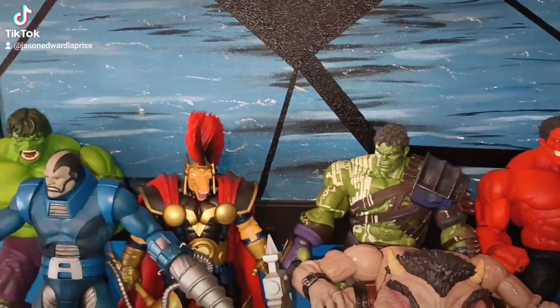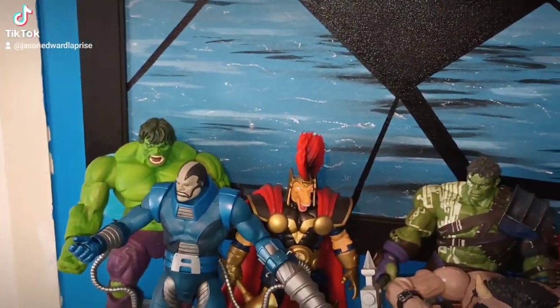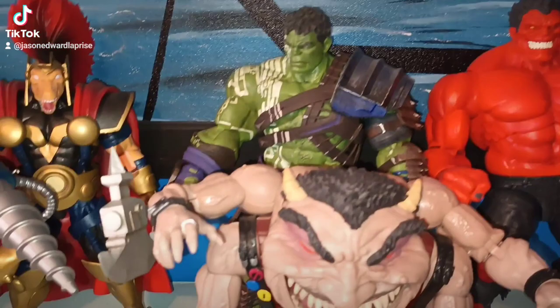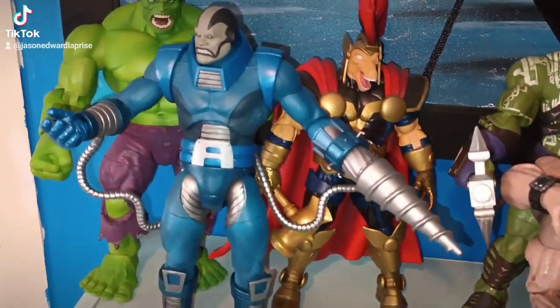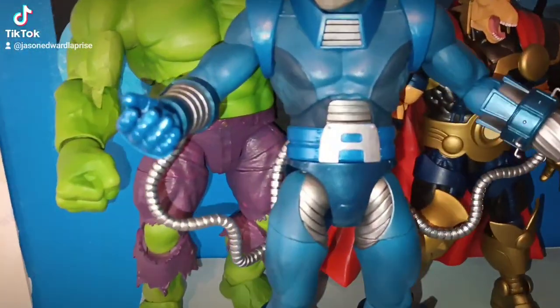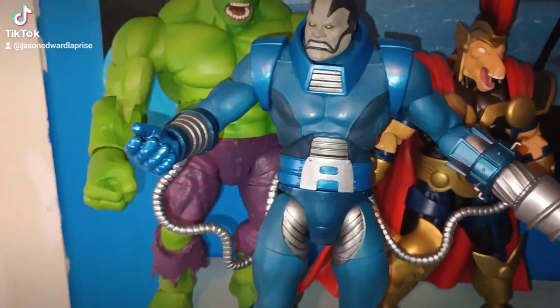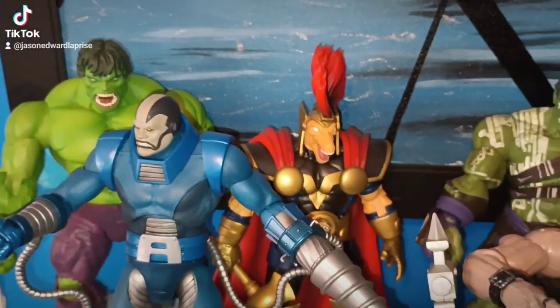Just some of my favorites. We're going to come over here to kind of like a Marvel Select shelf, even though these are not all my Marvel Select figures because I have most of them in storage. There's Sugar Man right there, Apocalypse — I detailed and added silver to this Apocalypse. Green Hulk — awesome figure, really love that Green Hulk, one of the best. And then up here is my Marvel Legends Age of Apocalypse.